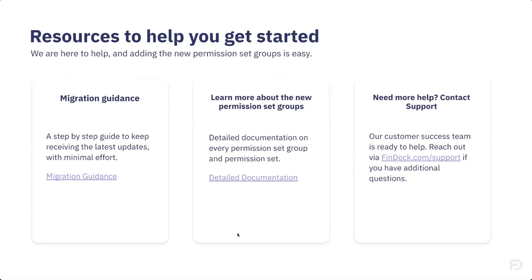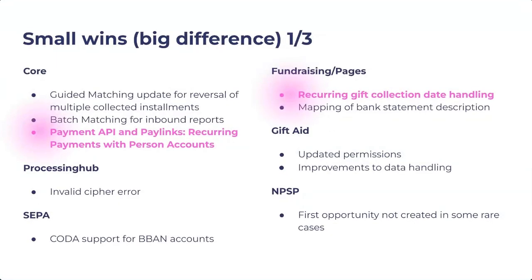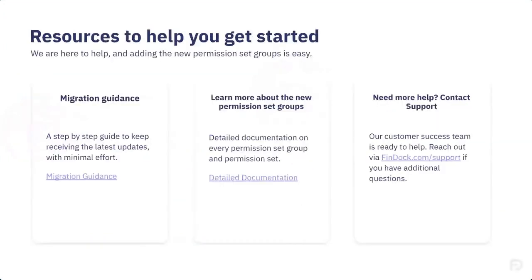that you currently have. We also have provided detailed documentation if you want to go further on the new permission sets and permission set groups, if you want to model out all the permissions. And if you need more help, obviously, FinDock support is here to help you. If there are any questions, then definitely let us know. If there's any unclarity, we'd love to know how to help you out and make sure that this migration is as smooth as possible without any disturbance to your processes.